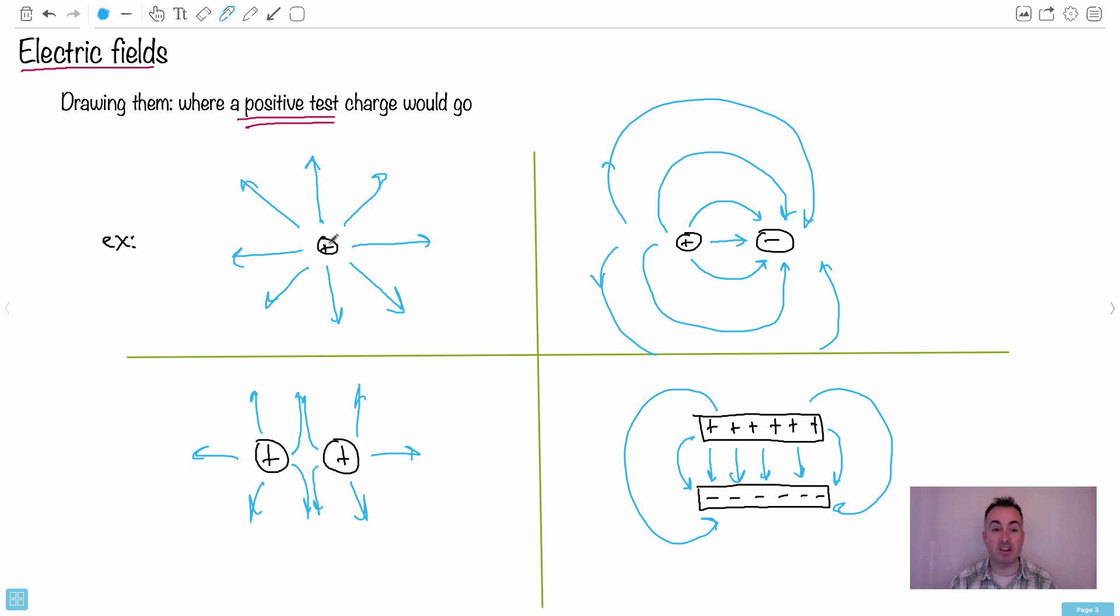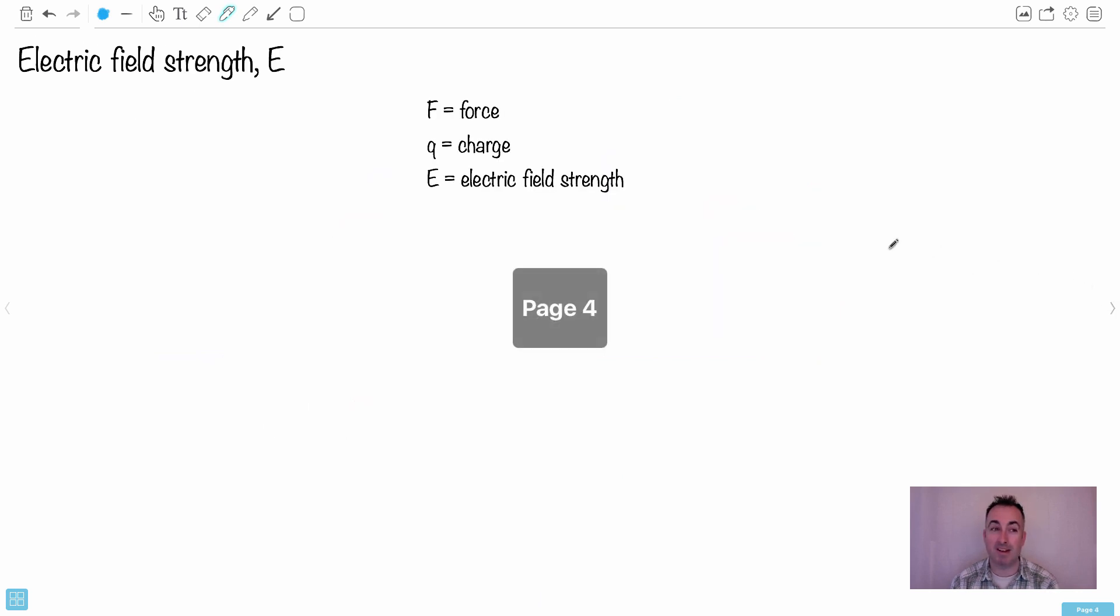Now, it seems really arbitrary, but it turns out the number of field lines compared to another one, that can tell you that it's a more positive electric field. So maybe it's a good time then to define what we call electric field strength. This is another equation on your data booklet, and it goes like this. E equals F over Q. So in other words, this right here is the electric field strength. So it's defined as the force per unit charge. So that means we can actually define it right here. So it's the force is measured in newtons, charge is in coulombs. And think about this then.